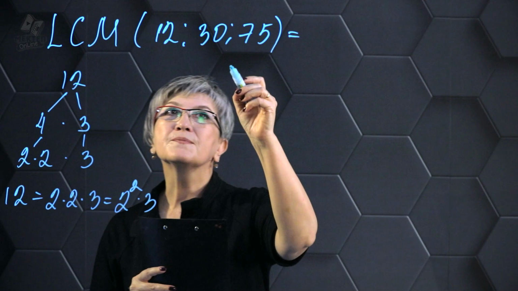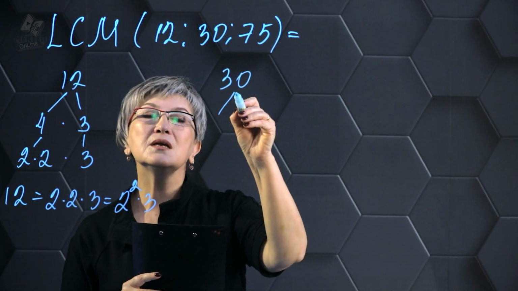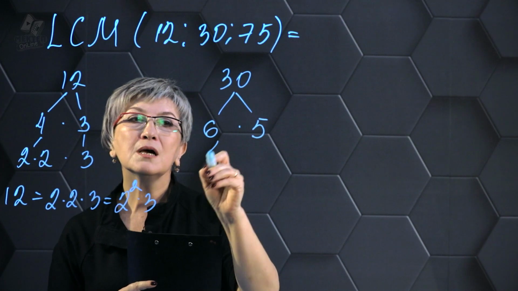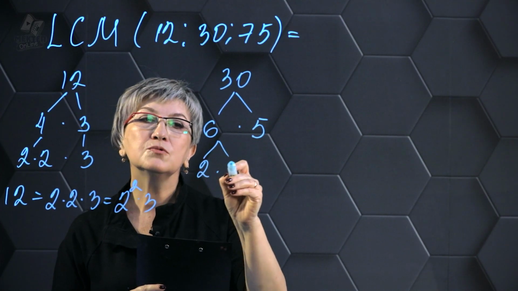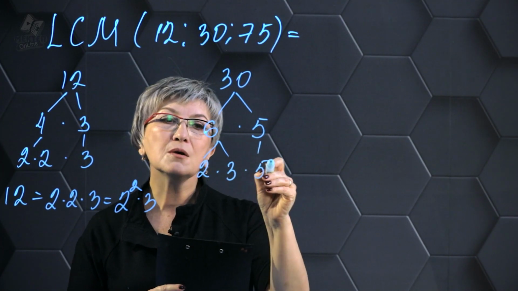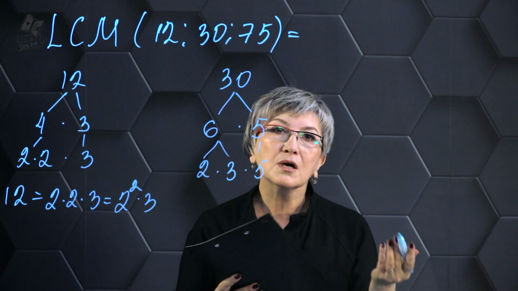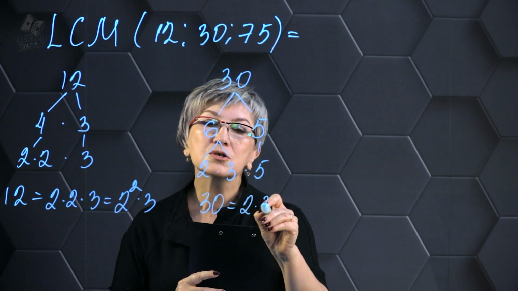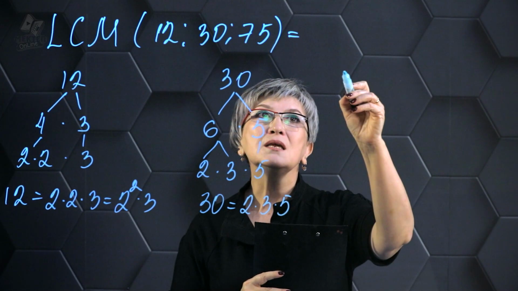2s, so squared. Following that is the number 30. 30 is equal to 6 multiplied by 5. But I also have a 6 that can be unfolded. That's 2 times 3. Well, I give it a 5 because a 5 is just 1 multiplied by 5. So I write 30, which is 2 times 3 and times 5, and the last number is 75.